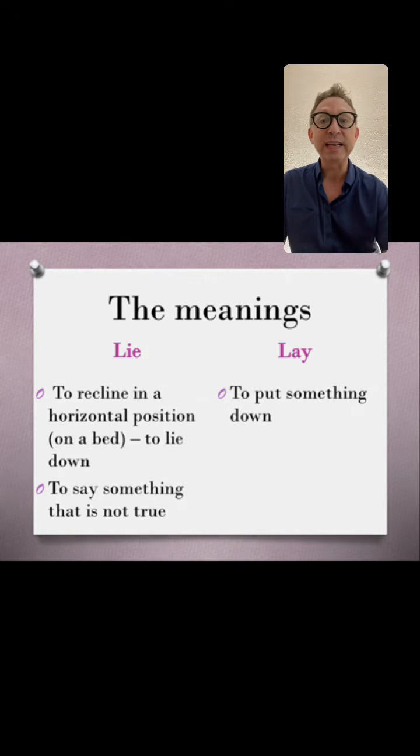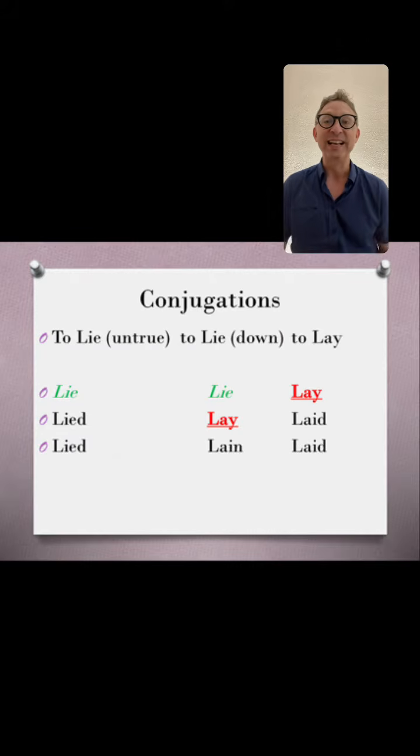All right, those are the meanings, but let's talk about why the confusion exists. As you look at these, you'll see that we have lie, to not tell the truth, lied, lied. So that's not to tell the truth. Then to lie down, we have lie, lay, simple past, I have lain, the perfect tense. And then to lay something down on the table, we have lay, present tense, laid, laid.